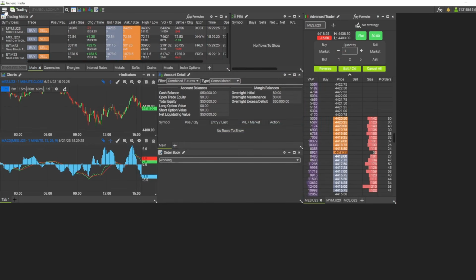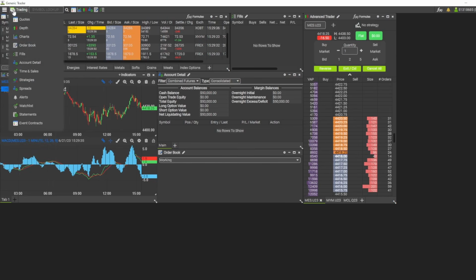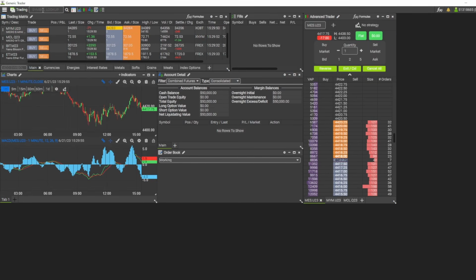All right, so starting from the left going into the right, let's go ahead and talk about this top menu up here. You have your main menu right here in this button, the hamburger menu button. Next to that, you have your different widgets, and all of these windows that you can use, they're called widgets. And these are the different widgets that are available as of the recording of this video. And then over here, you can look up a symbol, have a search box, look up the symbol.